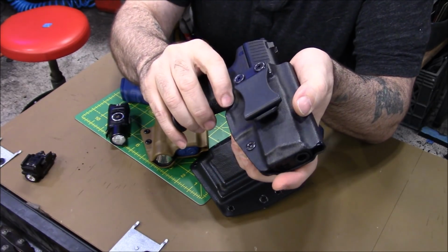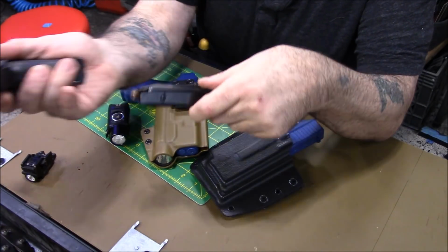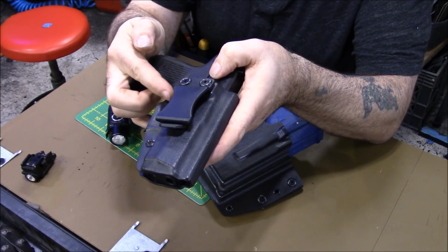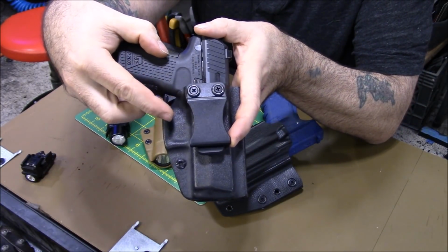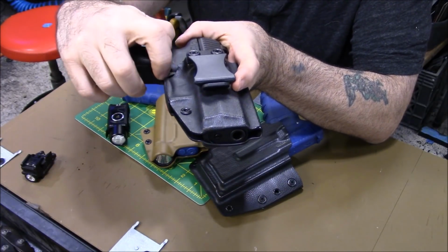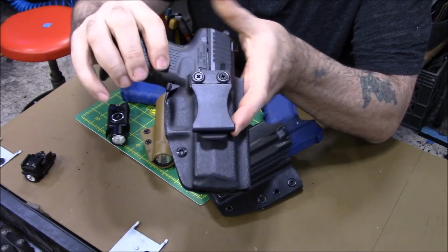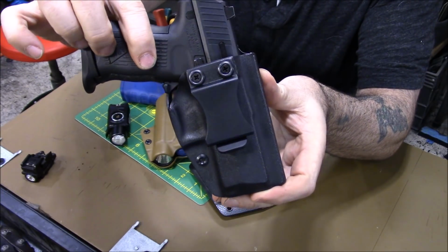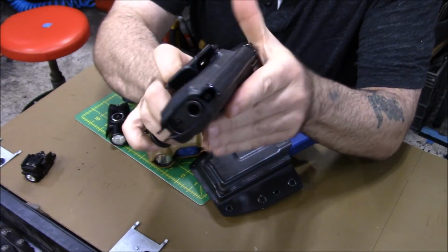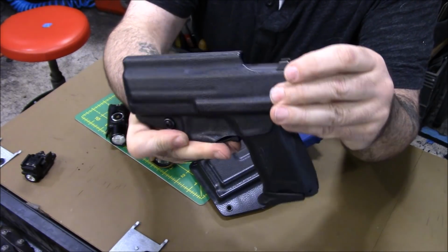But I like that area clear because I want to be able to take the mag out with the gun still in the holster. So I cut it a little closer to the trigger guard. But I know people don't like that, so if I do it for you, it'll be covered all the way, because some people don't want to see any part of the trigger guard open at all. But it came out pretty good for a build holster, for a blue gun build holster.